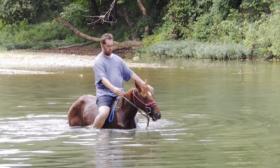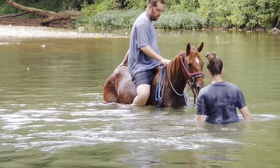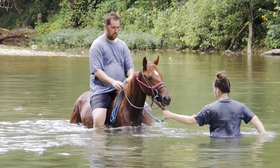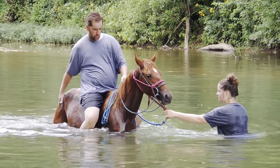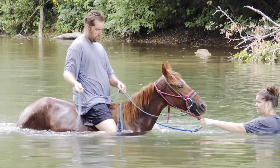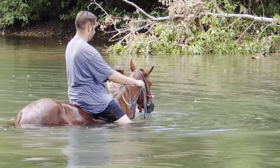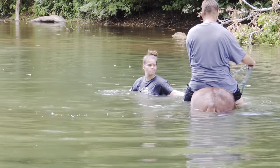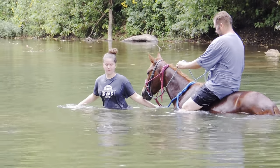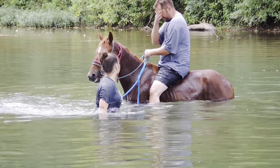This is the first time we've ever asked Queen to move from on her back without being led. It's a very common problem that a young horse like that would get sticky, where their feet stick and they don't like to move. So I just have Becca come in and get her unstuck from her spot by leading her and helping as another backup cue. I don't get mad at her for getting sticky. It's very common, and we're going pretty fast with this little 2-year-old.